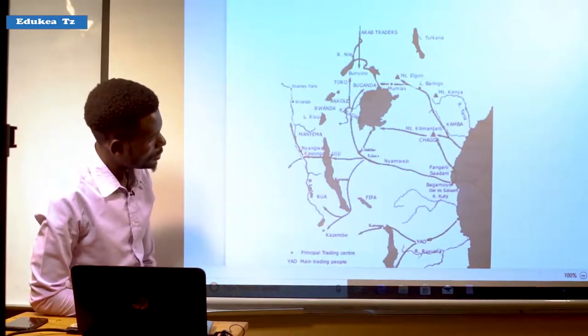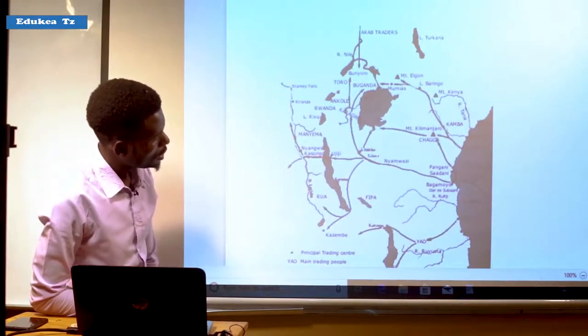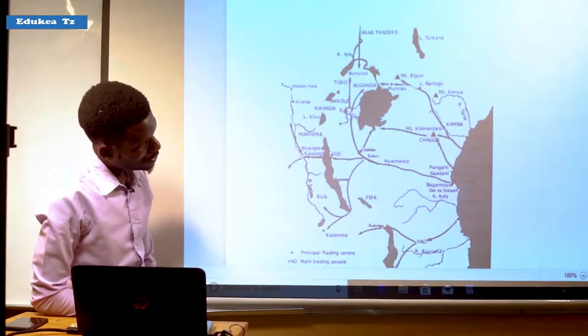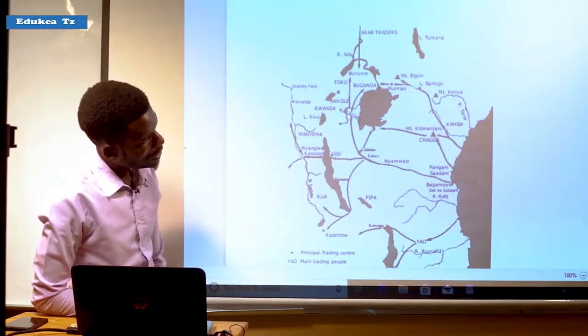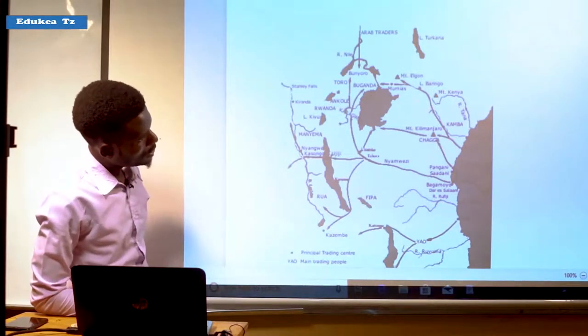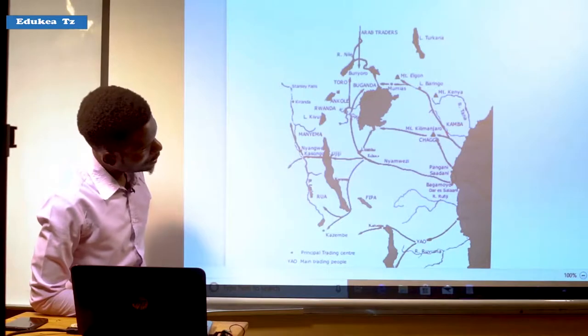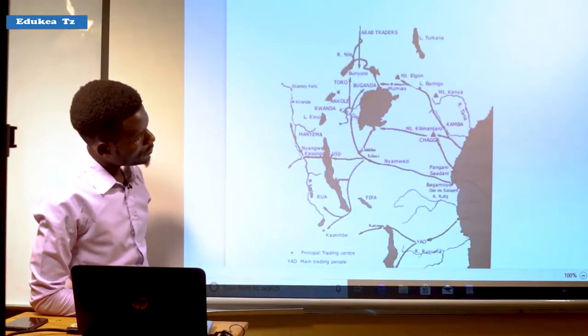And there was another from here in Ujiji, nearby Tabora, there Kasongo in Kigoma here. This was the central route that crossed Nyamwezi there, up to the coastal areas. But there was another route here, the northern one, by the Kamba. This was controlled by the Kamba, passed through Kilimanjaro, Chaga area here. And the central route was connected through this route, Toro, Ankole, Karagwe, and Kazembe, Lua, Fipa, and neighboring areas.